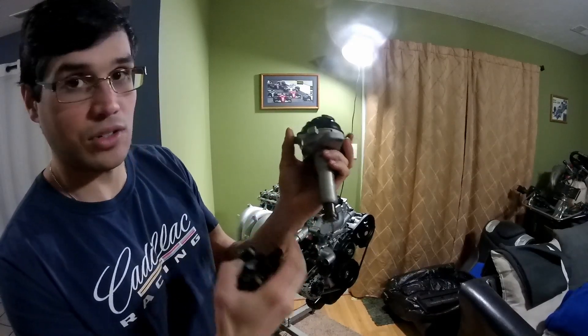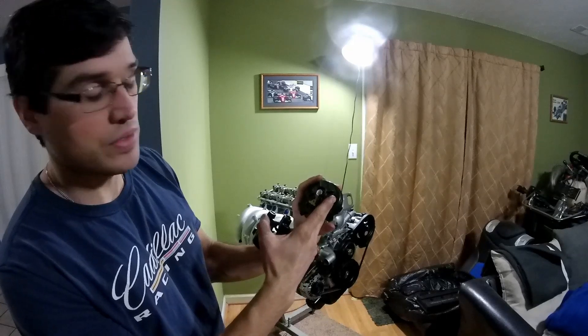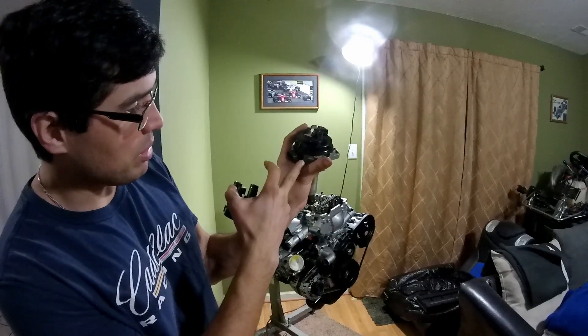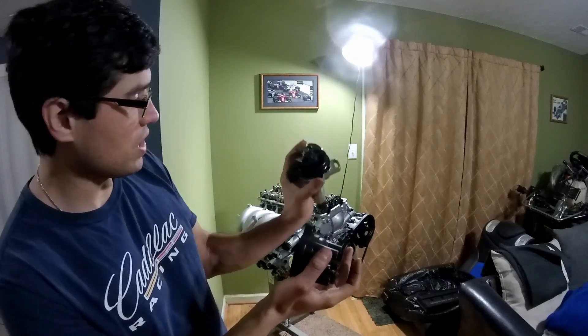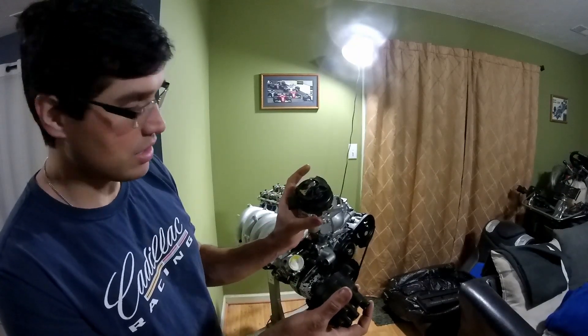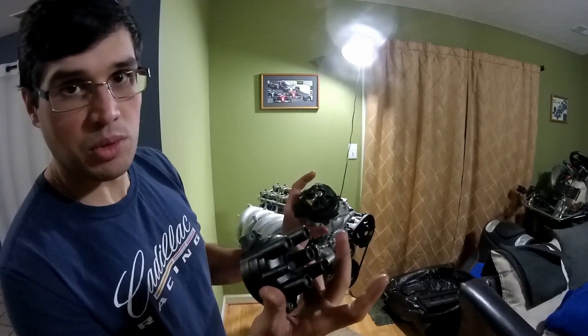Now when you pop it in, because you've got a helical cut, you're going to have to have it twisted one way. And as you slide it in, it's going to move. So just make sure you get it lined up with about where this rib is. And once you have it snapped in, just make sure everything's still top dead center, and pop the cap on. Make sure you're pointed at post number one for the spark plugs.